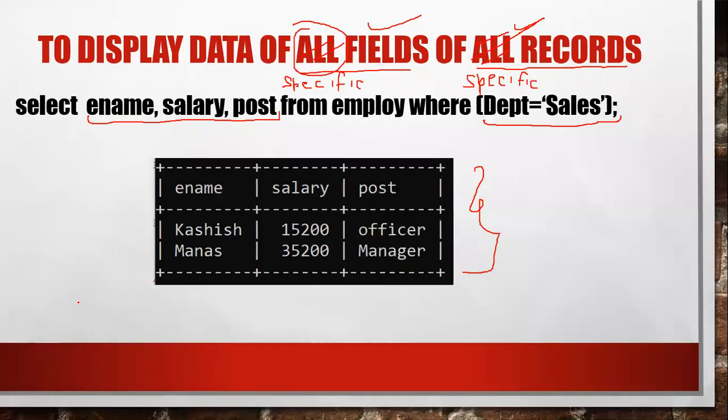So I hope it is clear to you what the various categories of the select command are.